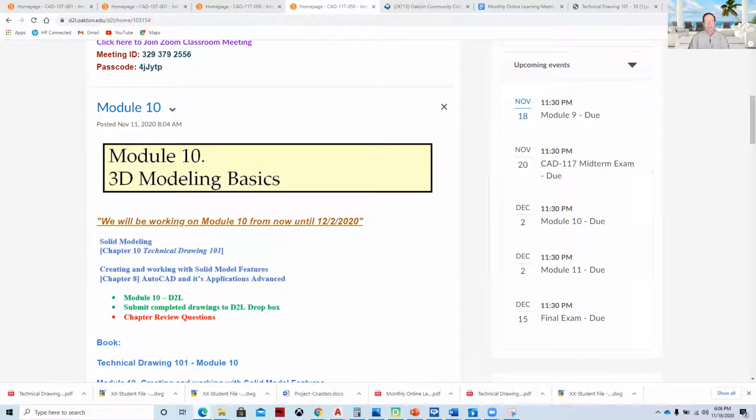Yes, and if you can, there are chapter review questions at the end of the chapter that we'd like you to take a look at. Hopefully you can do some of it and hand them in. Yeah, those would be bonus. So if you're one of those people who's on the fence with your grade, maybe between a B and a C or an A and a B, do the bonus work. That'll definitely help.